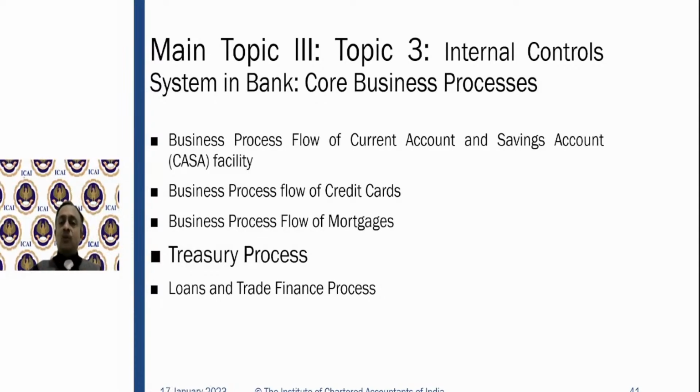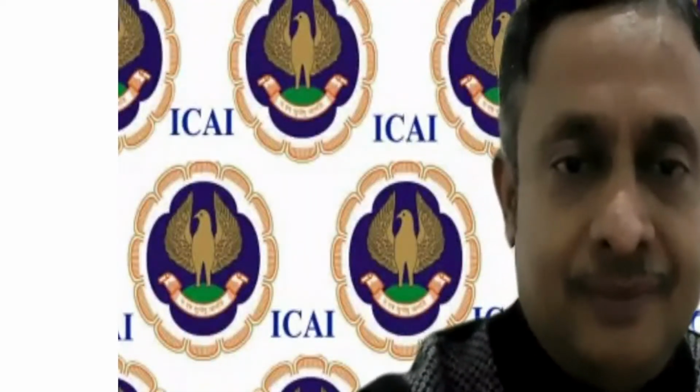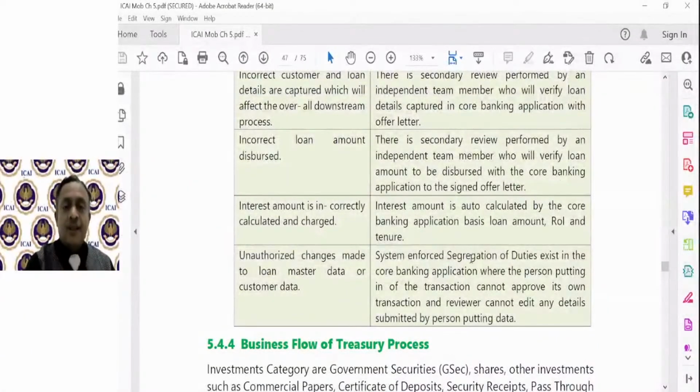Then coming to the next, that is the treasury process. Again, we'll go to the module. Okay. So before I go there, I want you to tell me what is a treasury? What is your understanding of treasury? Then we'll go to the treasury process. How do I define a treasury of a bank?